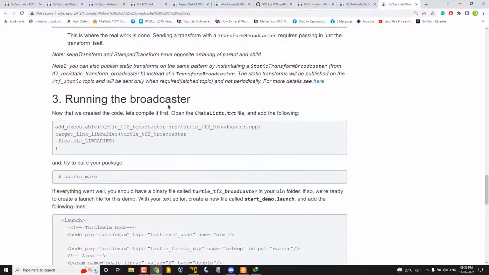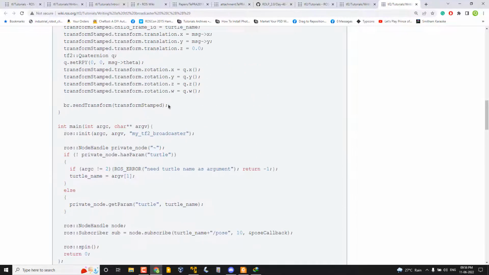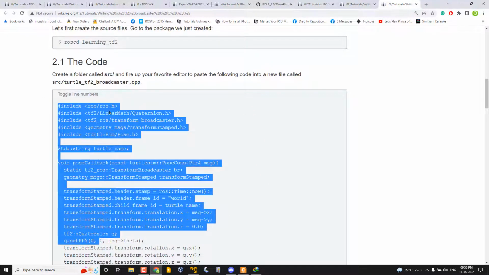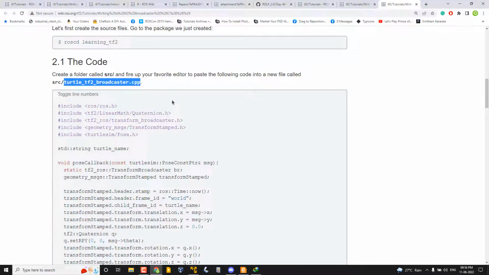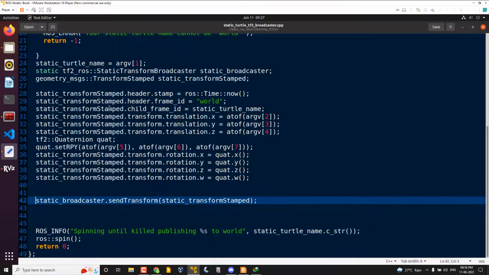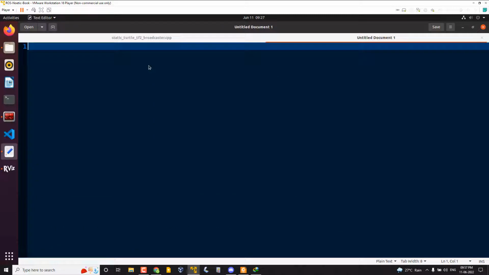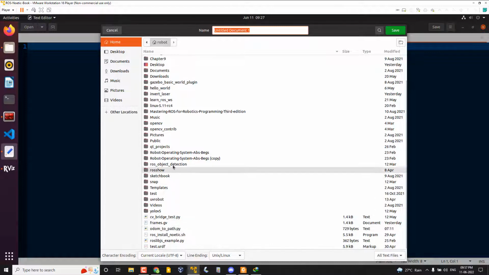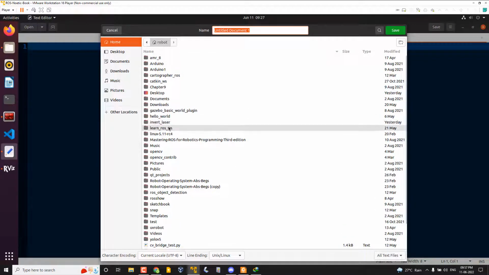So what I'm doing is I'm simply copy pasting this code first, or simply creating a new file using gedit, and then I'm saving it in the learning ROS workspace.